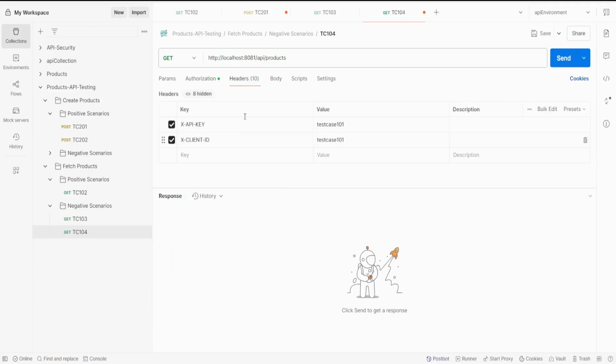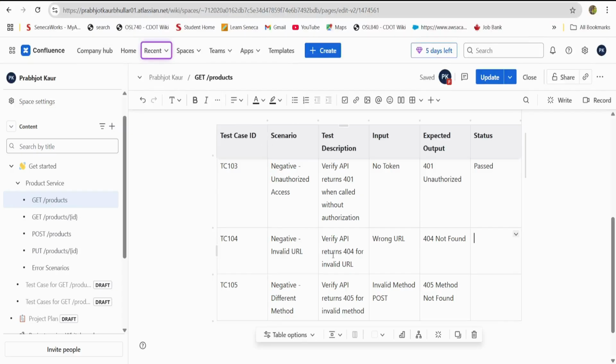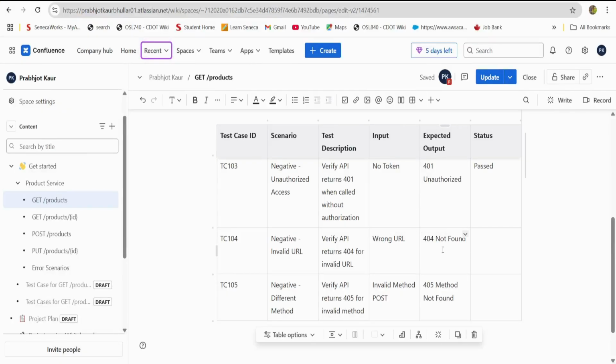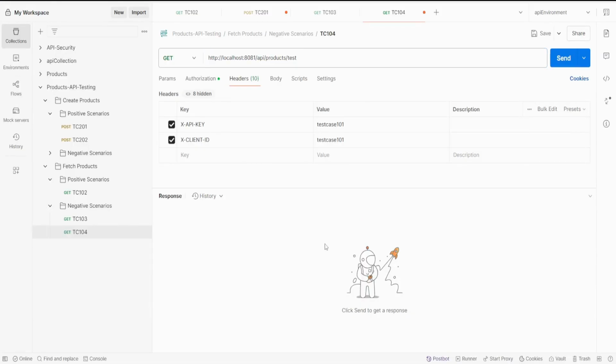Everything is fine here, but you have to make changes in the URL. Instead of products, let's say it's going to slash test. In this case, the URL is not there, right? It doesn't exist anywhere. So it should give me 404 not found. The URL I'm trying to access is not there, so I should be getting 404. Let's send the request and see.